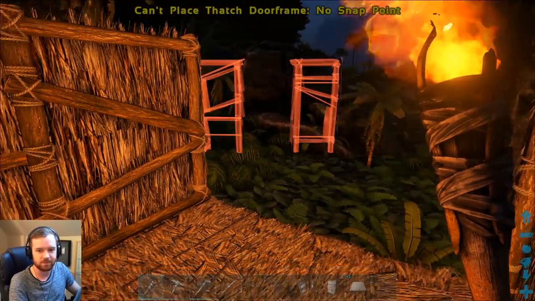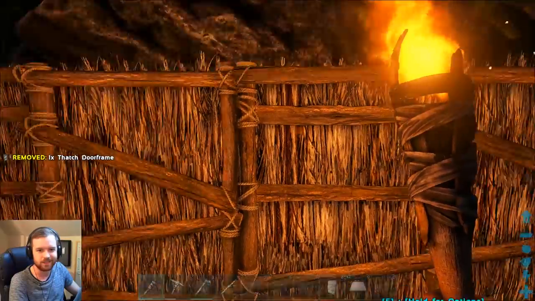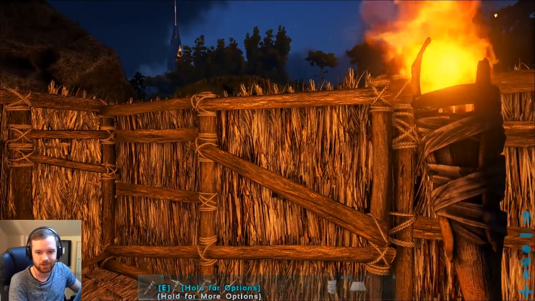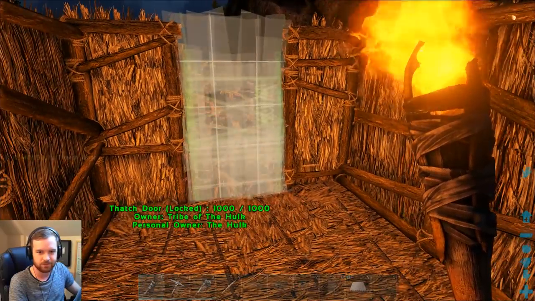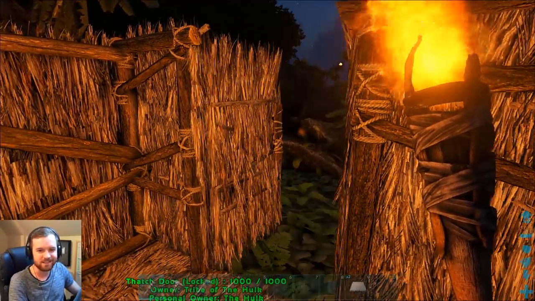Now, if we press number 7, we have ourselves a door frame. So let's place this bad boy down. Look at this, guys. We're making a freaking base. Oh, man. I'm super excited about this. Okay. Press number 8. We've got ourselves a door. Oh, look at that. Dude, this is awesome.